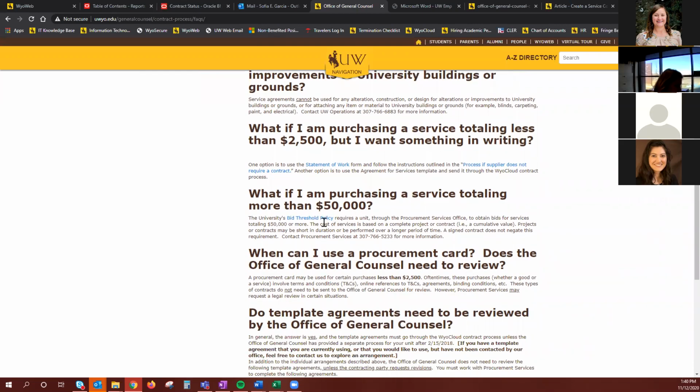Anything over $50,000, the bid and threshold policy applies. If it falls under those thresholds, a contract will be required.